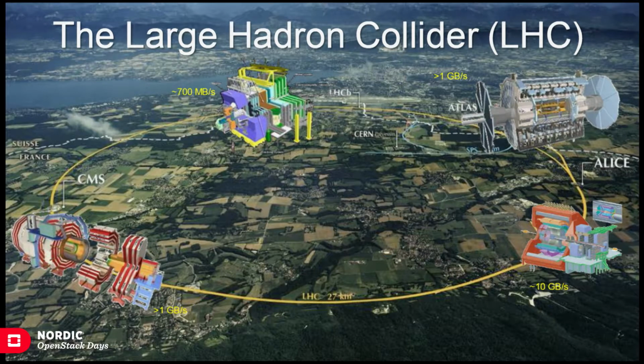So we do about 20 different experiments at CERN, but our flagship project is called the Large Hadron Collider, or the LHC. It's a proton-proton collider of 27 kilometers in circumference, about 100 meters underground, between the Jura Mountains, which you see on this side of the picture, and the Lake of Geneva, which you see on the other side. I think the Mont Blanc has just been cut off from this picture, but you get a feeling it's a very nice spot for a particle detector.